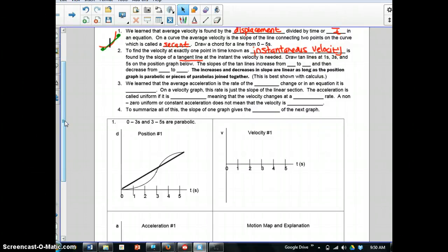So if I have a curve that looks like this, and I want to draw a tangent line for right there, the tangent line, let's pretend that's on the top, would look like this. It's a straight line that touches the curve at only one specific point. Does that make sense? Because if you look at a curve, it can only touch at 1 point. So let's get rid of this line here.